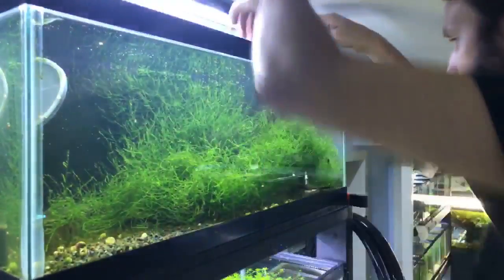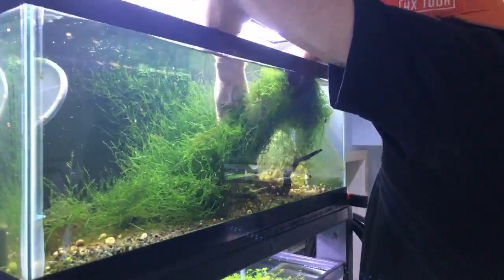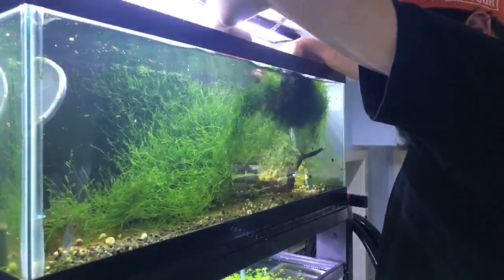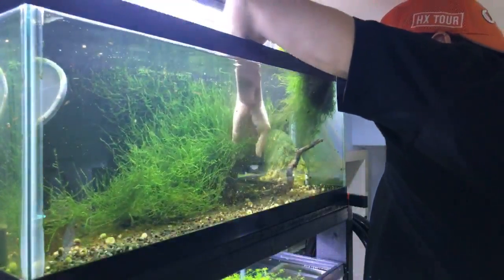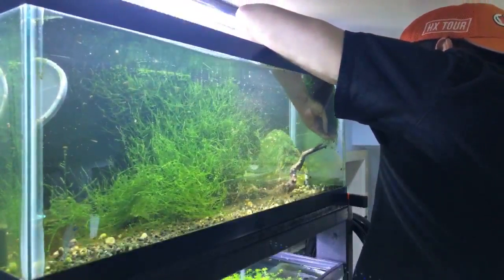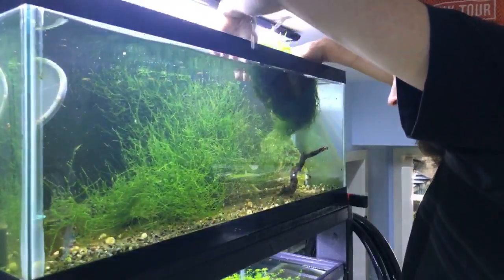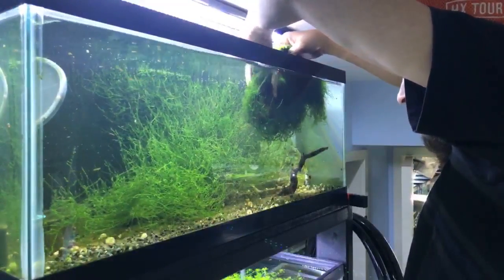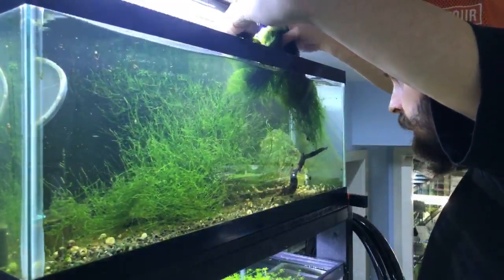Alright, and pull this out with both hands. I'm just going to rip off the front. That way it can grow back to the front and then off to the sides. And it stays on the wall and it's got plenty of room to grow without getting overrun and creating algae. Make sure no fry are in it too. So I'm going to kind of wiggle and shake it out.